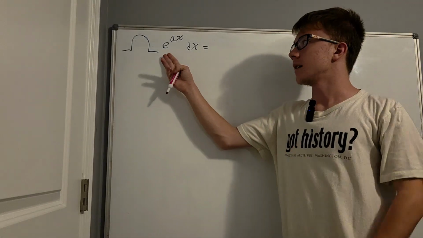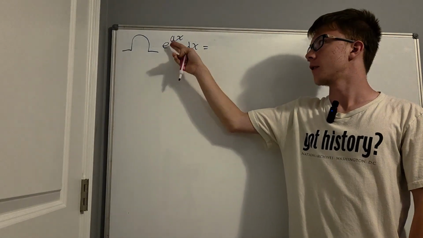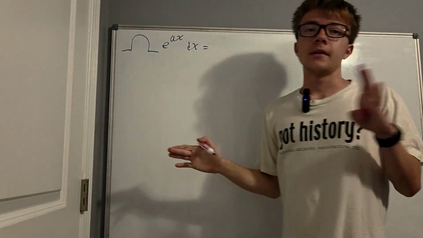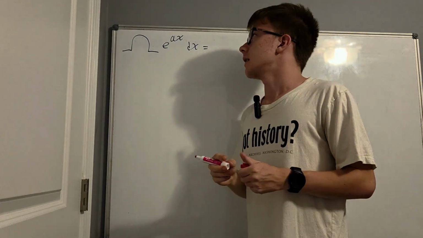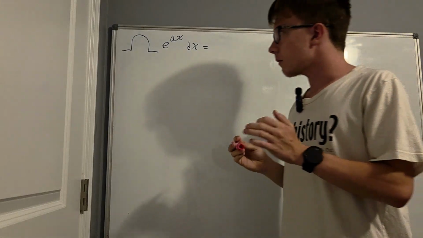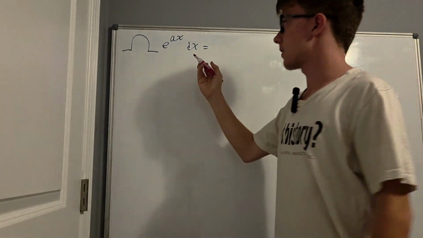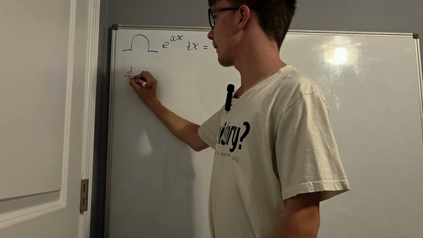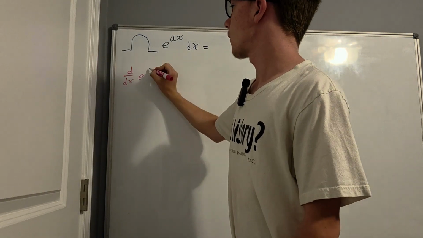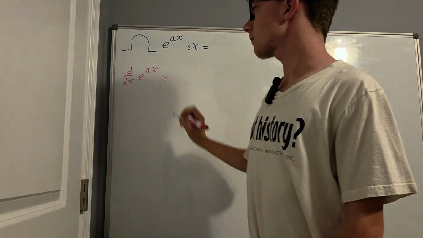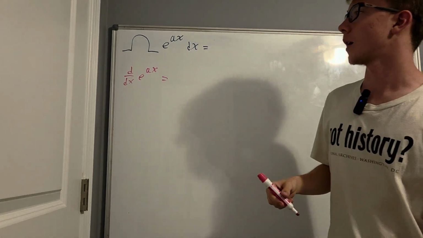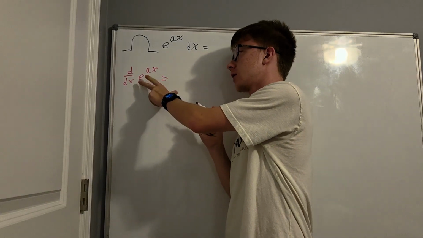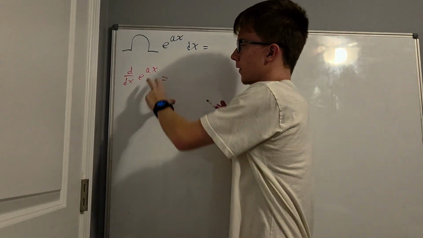Right here, we got e to the ax, the nth derivative of e to the ax with respect to x. Now, this looks a little scarier because it's not just going to be e to the ax. But let's just start with finding the positive one. So to do that, I usually start with taking the first derivative, right? First derivative, e to the ax. This is chain rule, right? So we're going to have e to the ax as our outside function, ax as our inside function.